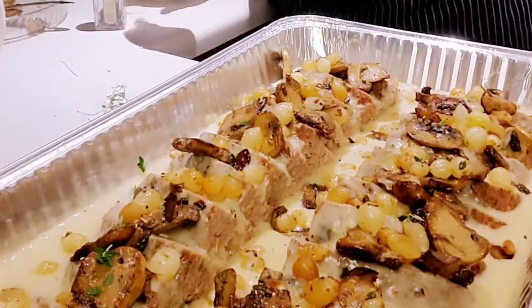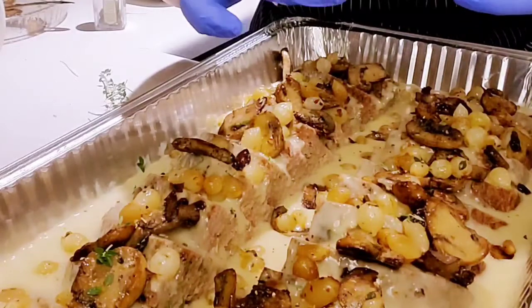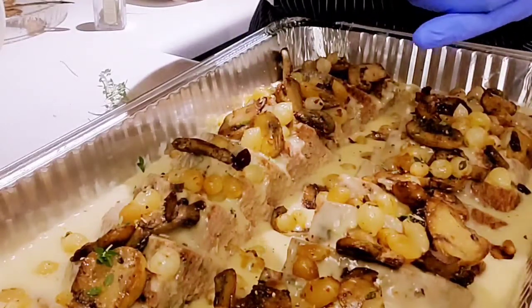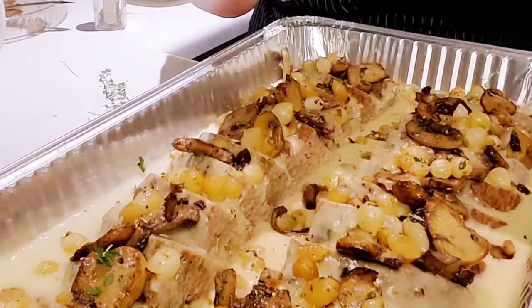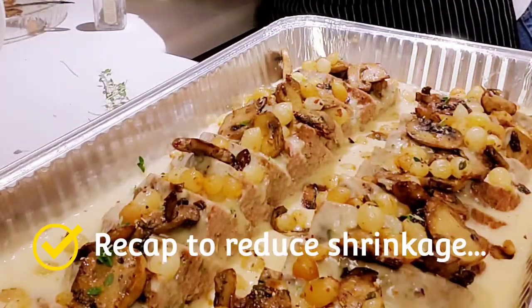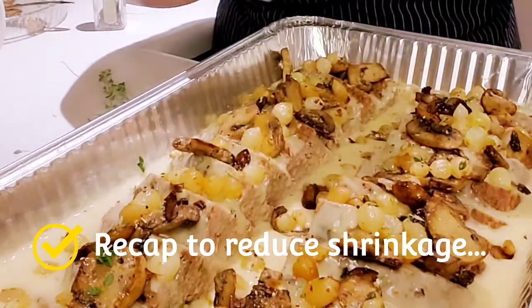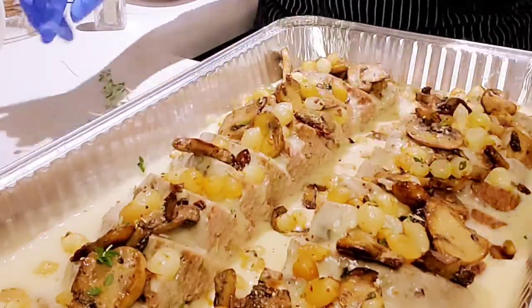I don't know if you noticed, but my meatloaf really didn't stick. What I did was I encased it with that parchment paper. For one, that would help it not stick to the foil and pull away. For two, it would also help promote steaming. And then I wrapped it with foil and encased it around it.